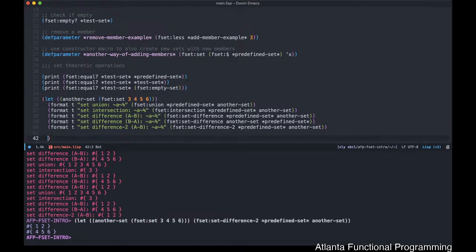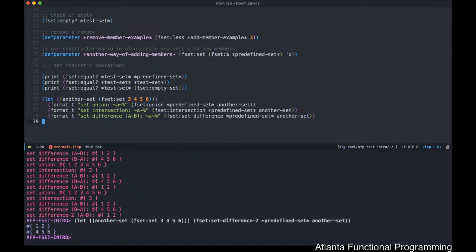One way I would use it is, instead of what I did here where I took set difference, if I was trying to look at what the differences were between two things in two different sets, I wouldn't just use set difference. I would just use multiple value bind on disjoint set 1, we'll call it.